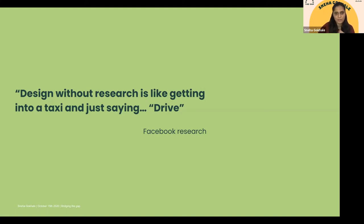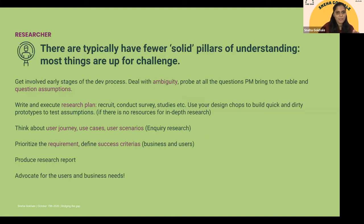So I really believe in research. I'm always vouching for it. And I sometimes Google projects that have failed because they lacked research. But that part aside, essentially as a researcher, especially when you're in a hybrid role, I've started to realize you have to wear different caps, but you also have to ensure you're not biasing one role on because of the other.